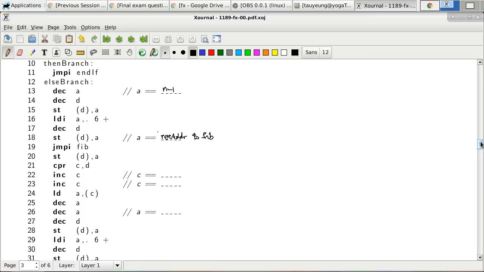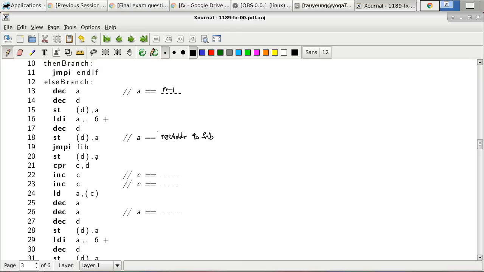Then we perform the call or the jump to fib on line 19. By the time we get back, register A contains the return value, and I immediately use it to overwrite the location where the parameter was. So I'm reusing that location to store the return value of f of n minus 1. That's kind of important. It will be coming in handy later on.